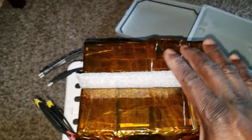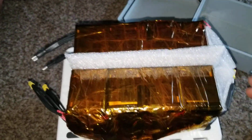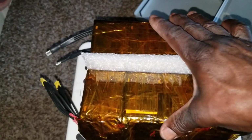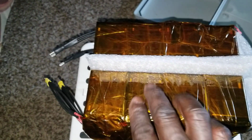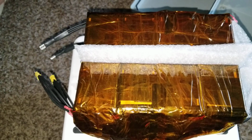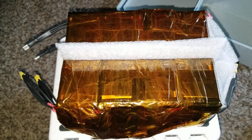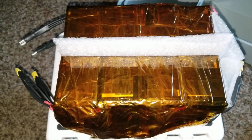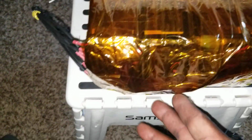By doing this, I just get the batteries in a tight fit into the box, and if they're too wide for the box the way they are right now, then I can squeeze this. When you pinch or squeeze them together, this foam is acting like a shock absorber. They expand and contract. If they want to contract, it's okay. Expand is okay. So this side is just going to be all the wires from the side.